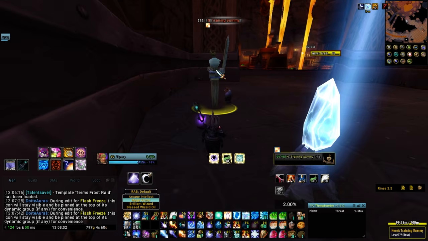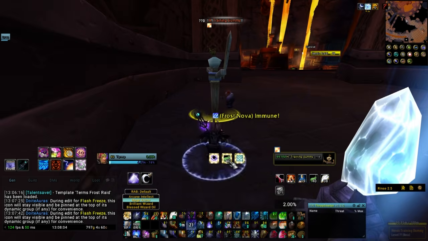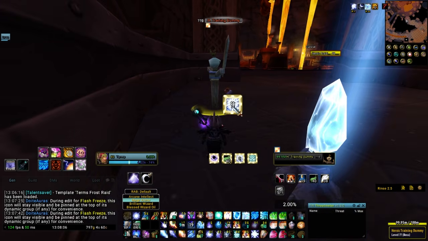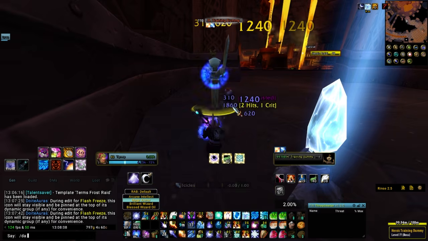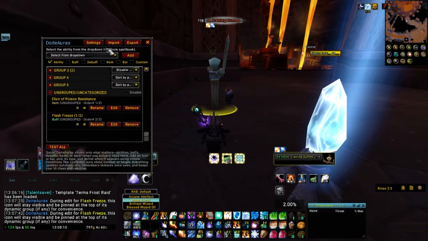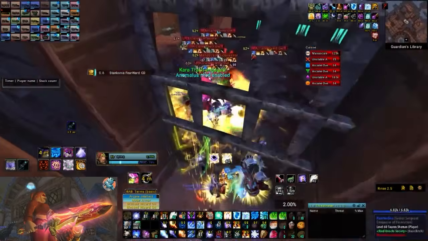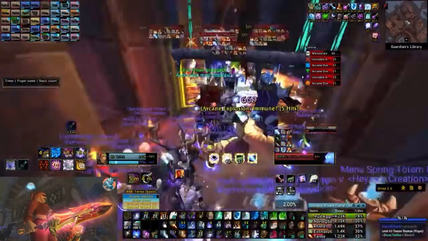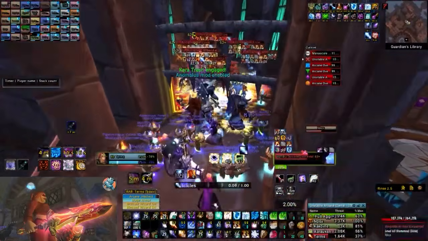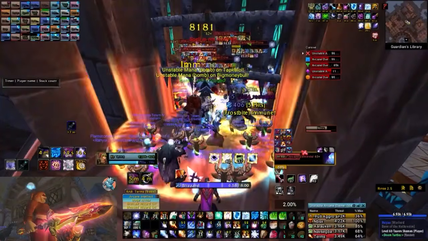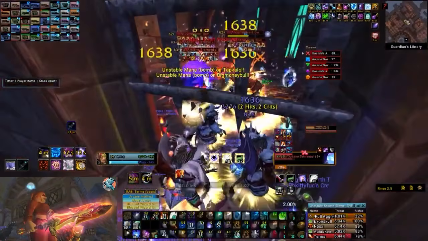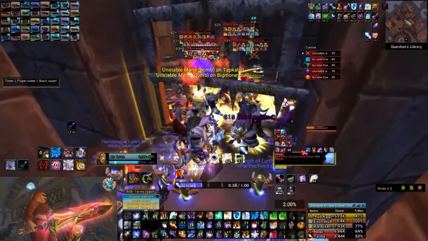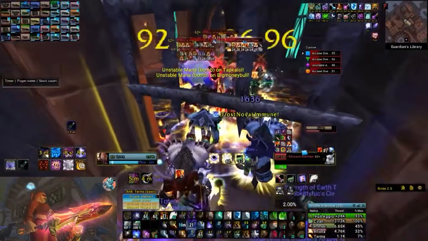But you'll probably also notice, because that's the one down here, Flash Freeze, that there's a larger one. I'm still tinkering with this, but I wanted a larger version so I can actually see it. Because if I'm busy moving around, especially in Kara 40, there's a lot of movement. There's no time to stop. I sometimes delay it for 2-3 seconds without noticing it. And I have to really be on the ball here. So I have to make sure there's a sound attached to it so I can hear it and see it.